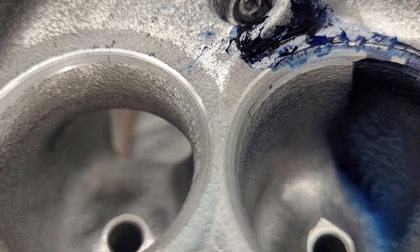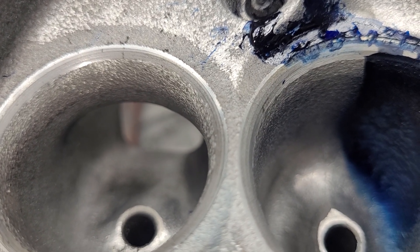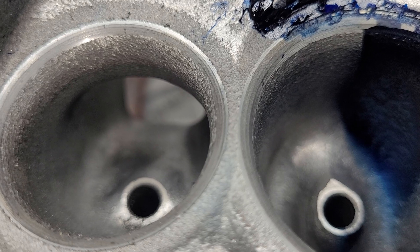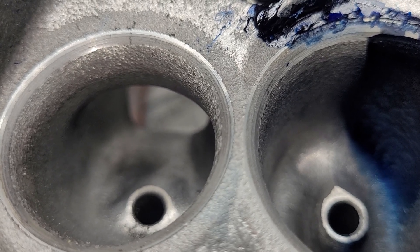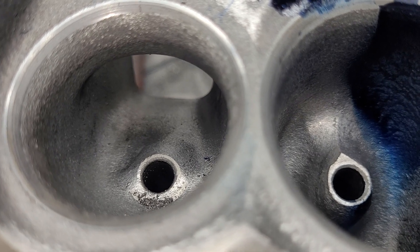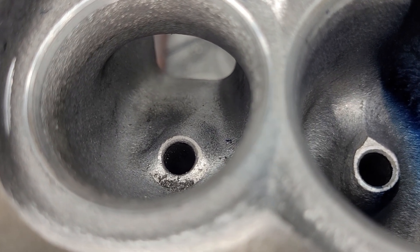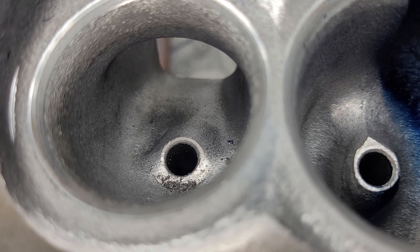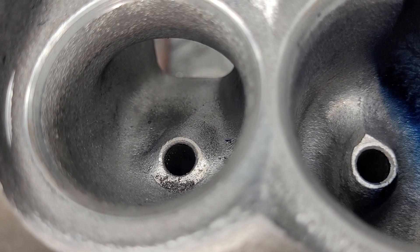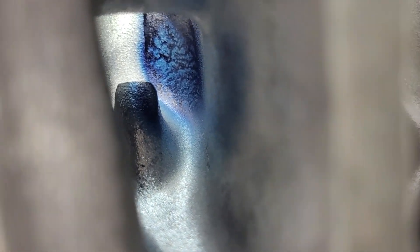I shrank the exhaust a little bit — I'm probably going to shrink it a little bit more, but I think I'm going to do it with a stone. I did it with the burr, and even though the exhaust is fully done, it didn't really pick up like I thought it would. Remember what I said in the first video about a good design being harder to improve — that's showing its head. You can see our first cut; it really doesn't look bad for a first cut.